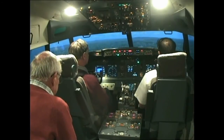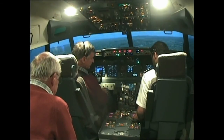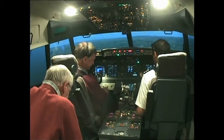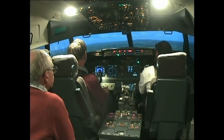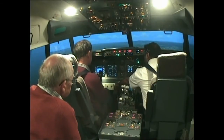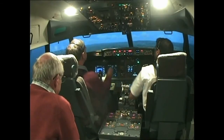Looking good. So I've got Melbourne, the runway 27 ILS tuned up as well, which is 109.3 for 27. Hold the nose up a little bit more, just maintaining that altitude. So you can see on the approach page, 109.3. The course is 263, so that would go into this guy here. So if you want to dial that around to 263, you can.